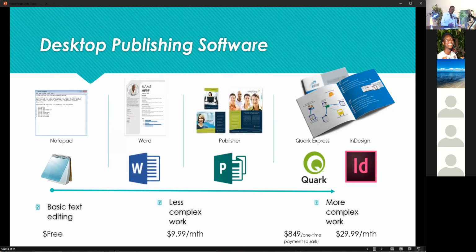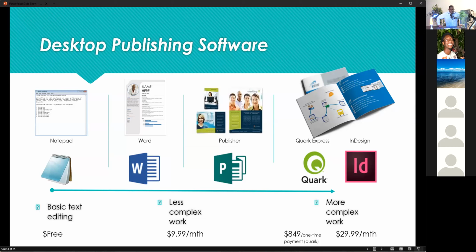Depending on what you're doing, you might need different levels. If you just need to do an essay or write an article, you need word processing. You don't really need to go up to Publisher or InDesign. If you're writing code that doesn't need any formatting, you can use Notepad.